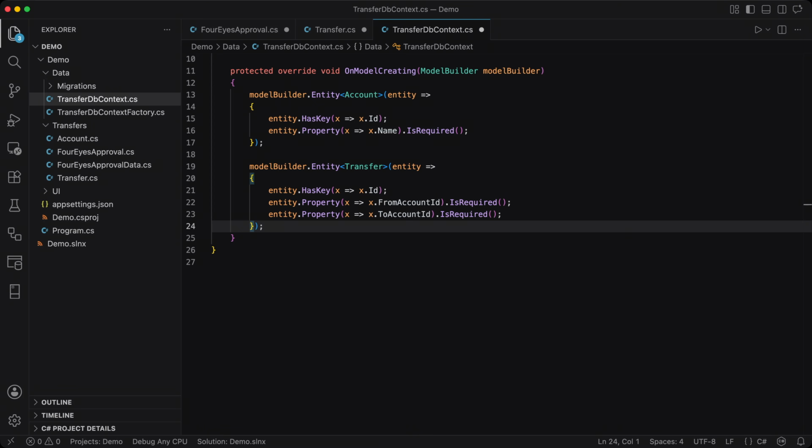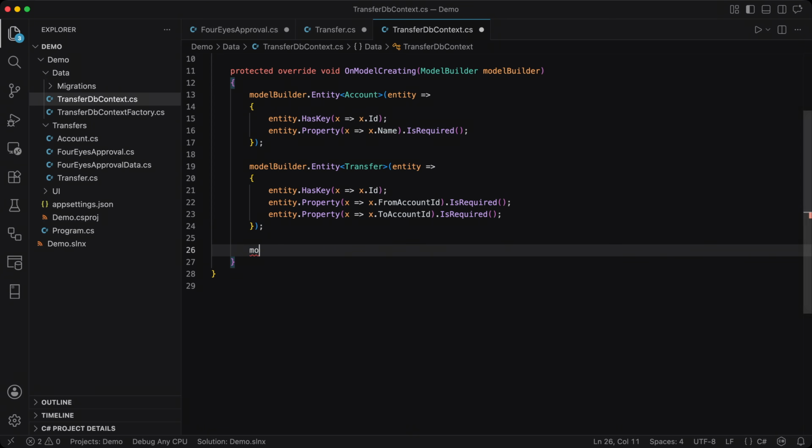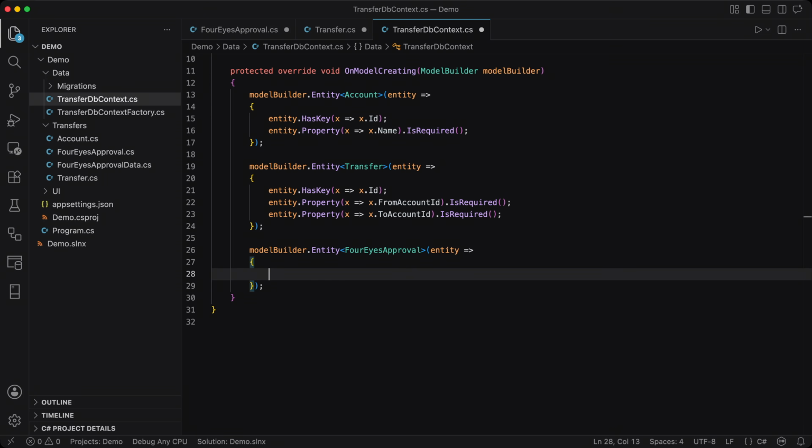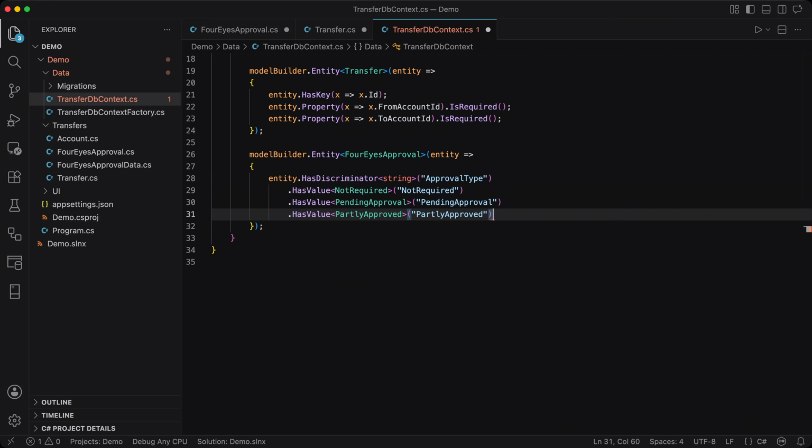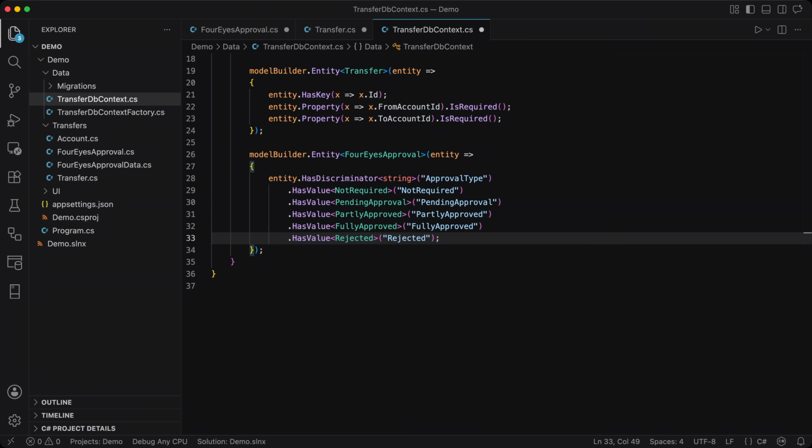So, by ignoring the requirement that everything must fit into a single table, we can start treating the 4-eyes approval hierarchy as an entity. That will give us the opportunity to save it using the table per hierarchy strategy, which is exceptionally well adapted to small hierarchies such as discriminated unions. A discriminated union must have a discriminator. I'm adding a column called approval type for the purpose. Each concrete type in the hierarchy gets its own discriminator value named after the type itself. Be aware that using the nameof operator to calculate the discriminator will be a mistake here. Class names may change in code, but the old data will remain in the database.